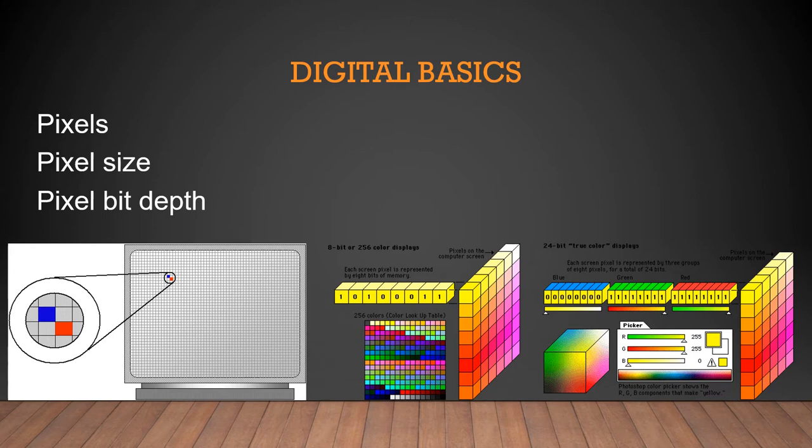There's something called a pixel bit depth. The number of bits within a pixel. If a pixel has a bit depth of 8, then the number of gray tones the pixel can produce is 2 to the power of the bit depth. And we talked about this before. So 2 to the eighth is 256 shades of gray. Most digital imaging systems have bit depths of 10 to 16, resulting in more shades of gray.